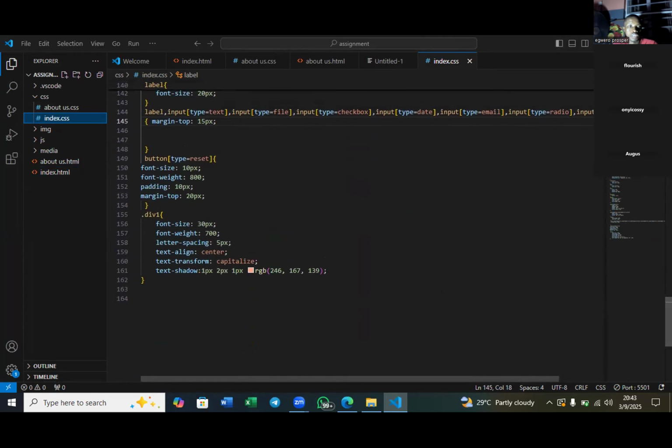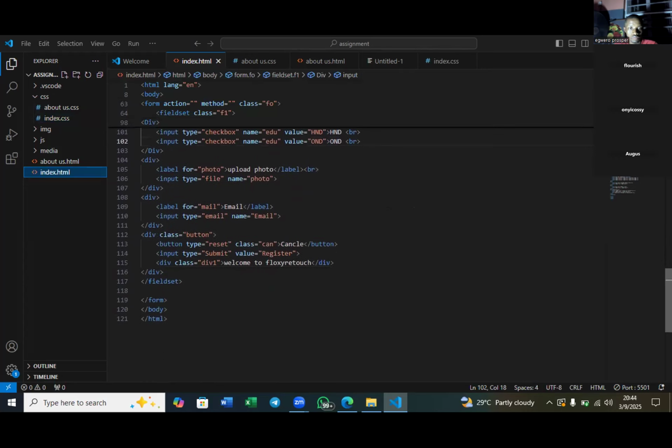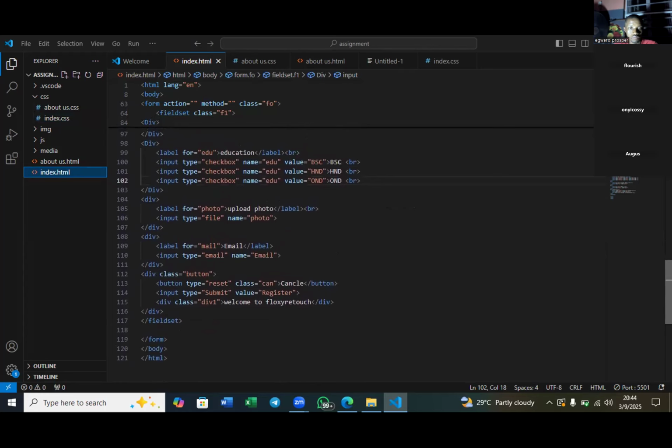So let's start from the HTML. I want to see the element representing the two buttons first. Here are the buttons. So for the button, you use an element with type reset and class cancel, right?